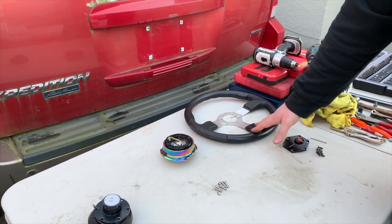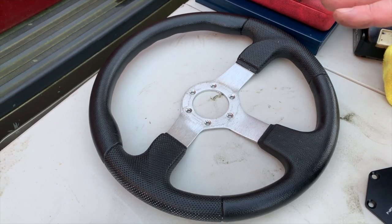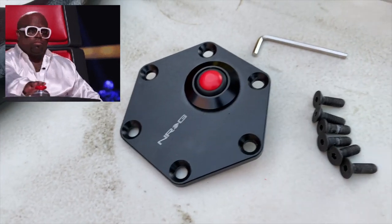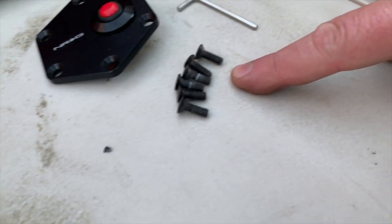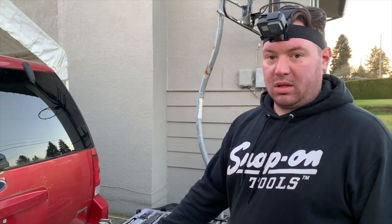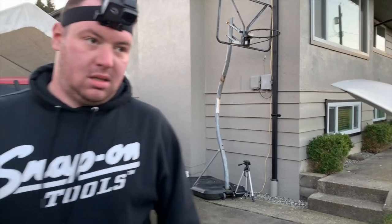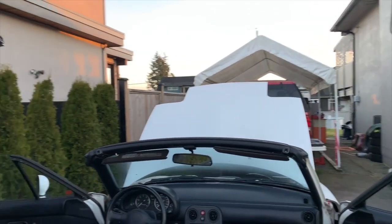So I picked up this wheel really cheap from a friend. It was only $20. It didn't come with any hardware, so in order to utilize it, I picked up an NRG horn button. Actually, I like the styling of this horn button. It did come with the mounting hardware for the steering wheel that I did not have. That'll help at least just get the steering wheel mounted and determine what type of dish we need before we order the wheel. There's three 10 millimeter bolts that are mounted behind the factory horn button. So we'll pull those 10 mil bolts off, get the horn button off, and then there's one big nut underneath the wheel.